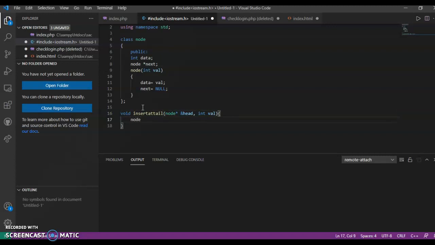So now first we will create a node using the constructor, new node n with the value. And next we will check if our linked list is empty, that is, head is equal to null. Then we simply set head equal to the new node n, and we simply return.